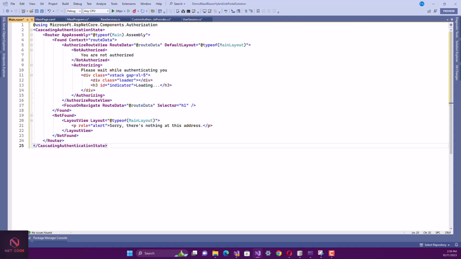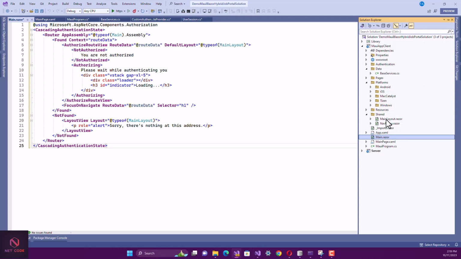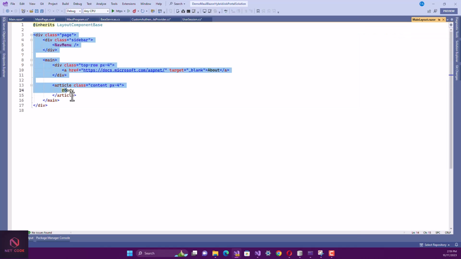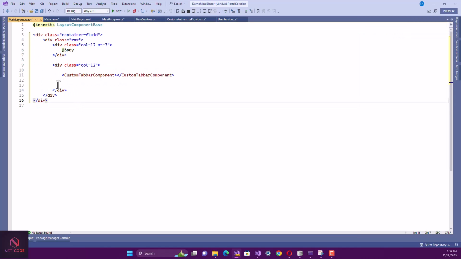So let's override the MainLayout.razor. Let's customize it to fit what you want to use it for. So in the solution, we do that, and this is the main layout. This is what we have here. I'm going to clear this. Okay, then replace it with this very simple one.